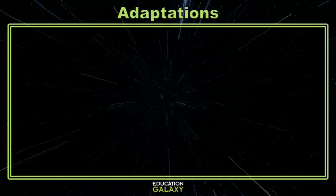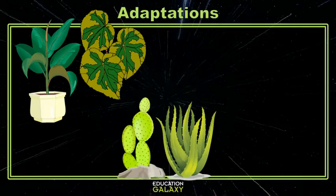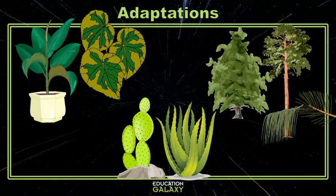Plants have also adapted to have different shapes of leaves. In the rainforest, plants have broad waxy leaves that allow for rainfall to drip off and away from a plant to prevent mold and rot. In the desert, plants like cacti have thick leaves so that they can store water for months when there is no rain. In colder mountainous or alpine forests, evergreen trees have adapted to have skinny needle-shaped leaves to prevent water loss in dry thin air. Many of the physical characteristics in plants are adaptations to their specific environments.